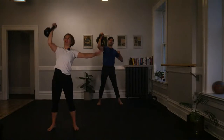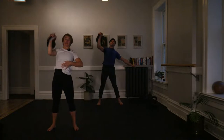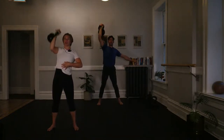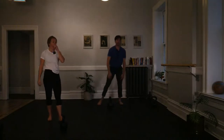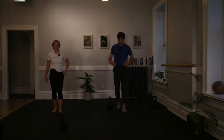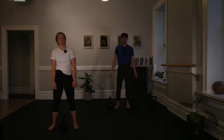Feel that off arm get some tension. Feel the glutes and the core brace to stay strong like a tree trunk underneath you. Using the tree trunk analogy earlier today, strong in the core to support that ribcage over top. Testing every once in a while to make sure it's still there.